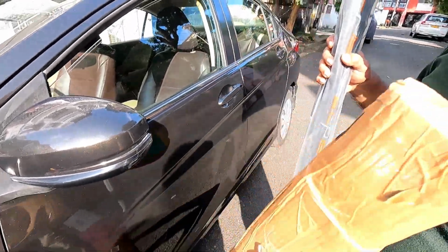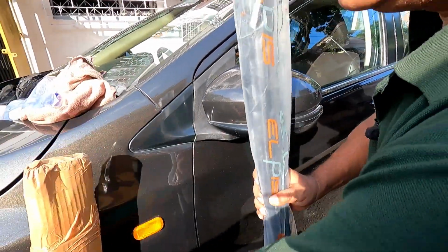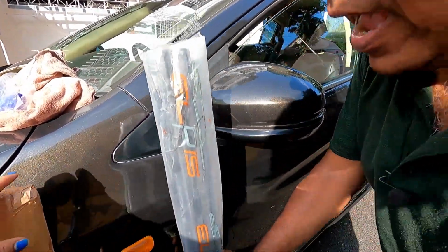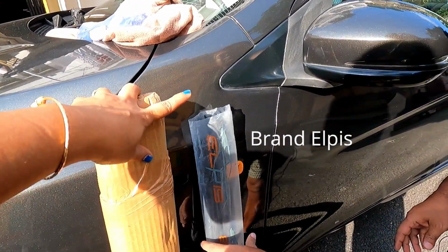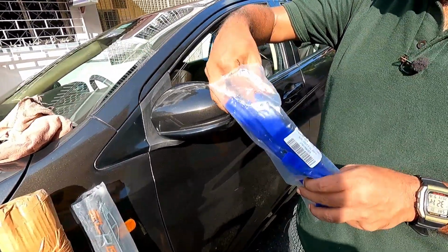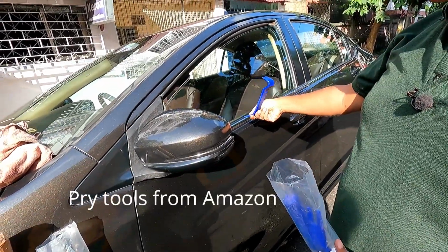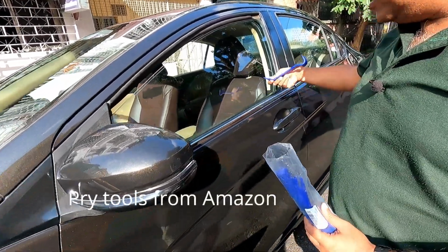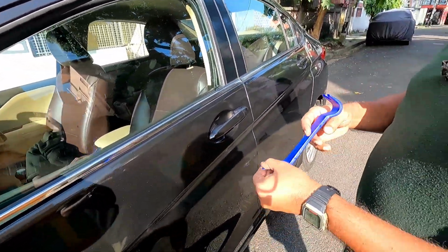I have brought these weather strips from budmo.com and it's around 1300 rupees including shipping. And replacing this weather strip is very easy. So for this I have brought some pry tools so that it doesn't create any damage to the paint while piercing it up. I will give you the links if you are interested.